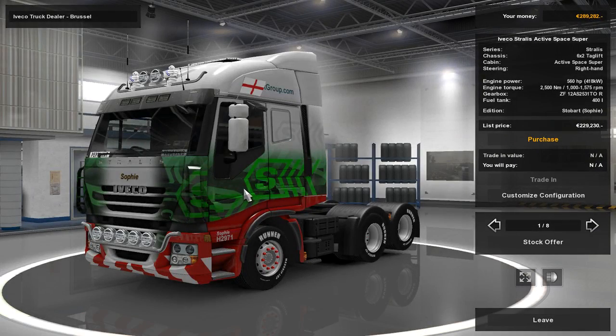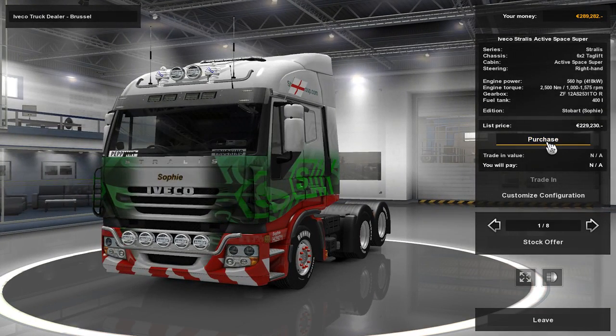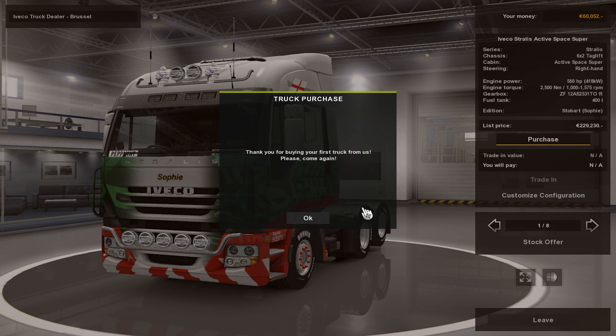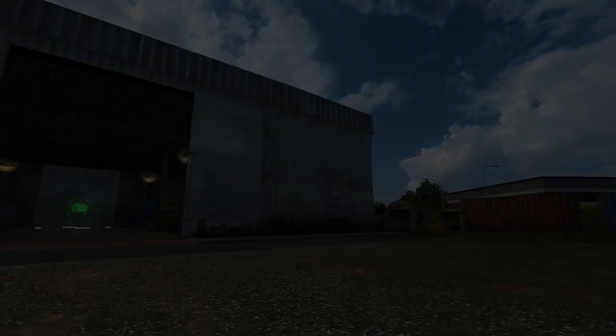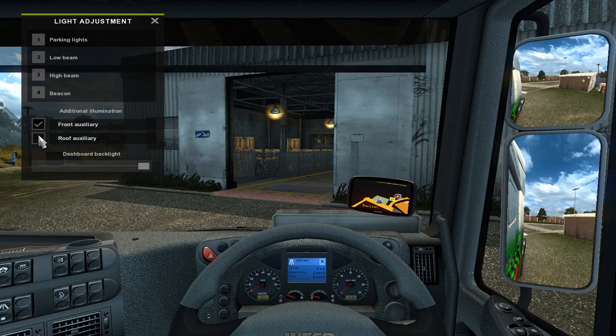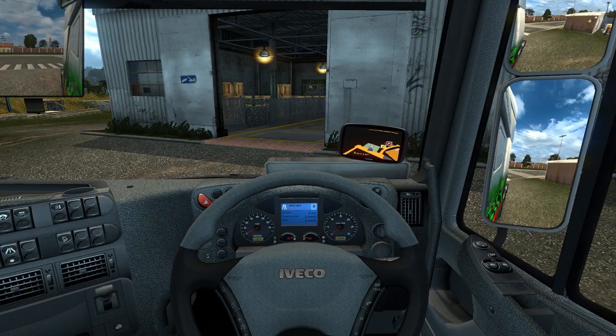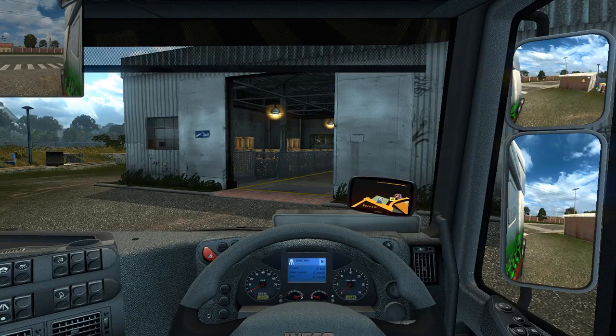That's 229 grand. That's going to cost us. Gratzes. There's already Stobart named Sophie. How cool is that? There we go. So let's just set the lightage up for it. Beautiful. And we shouldn't need that because we've got the beautiful TomTom Pro.